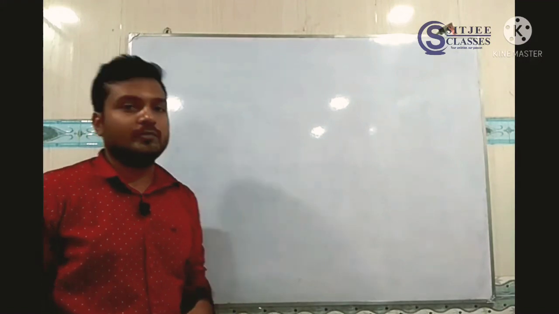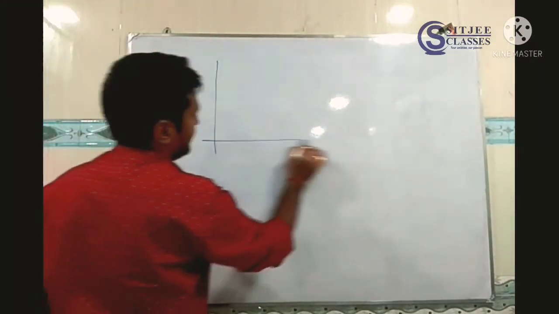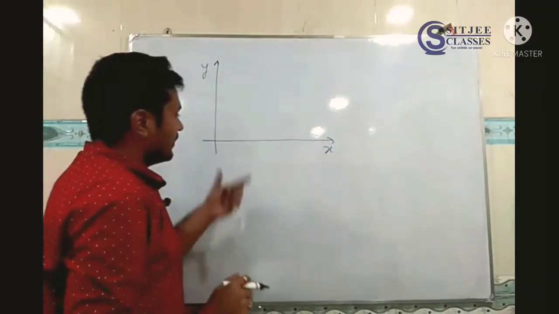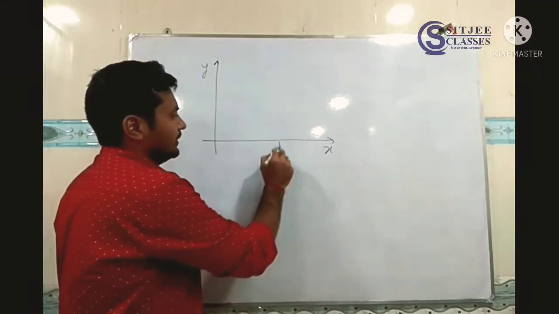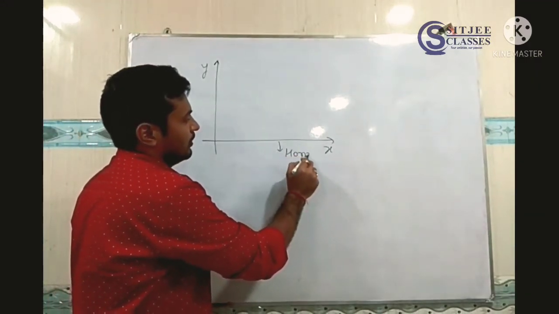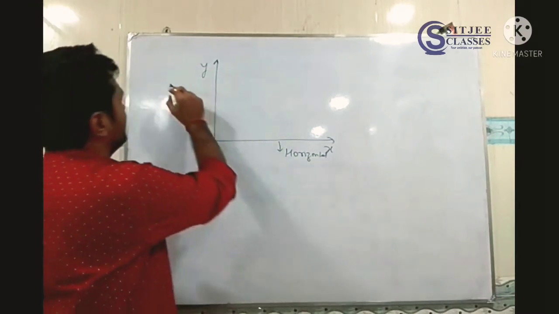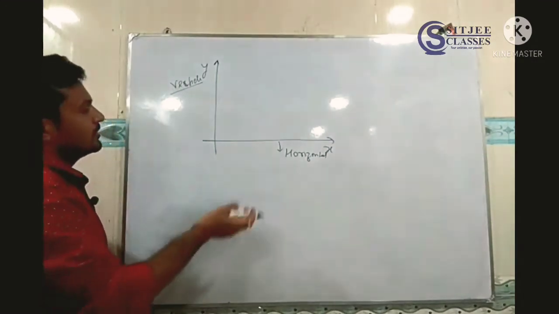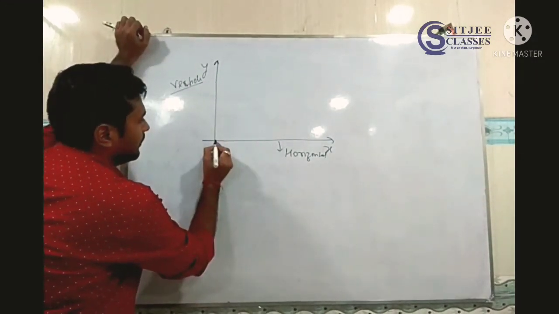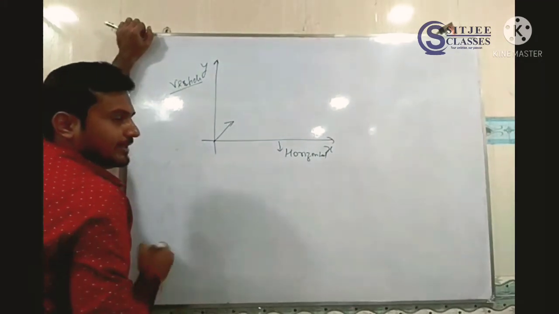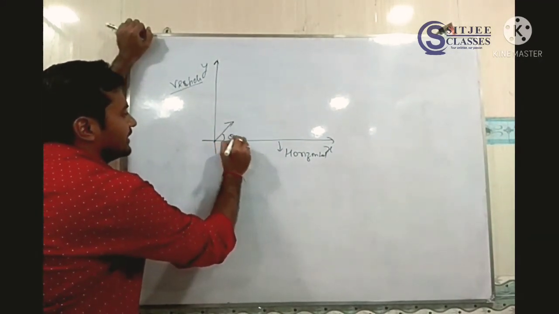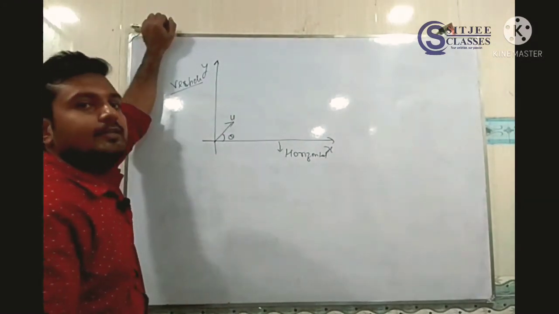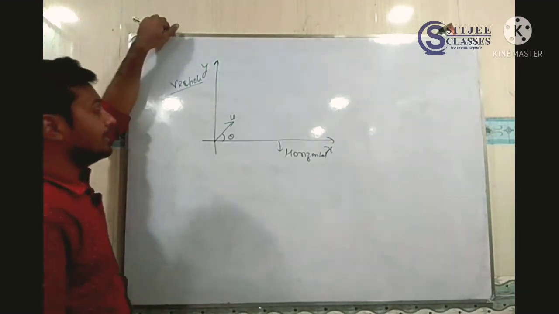Now look at ground to ground projectile. This is your x direction. This is your y direction. What is the meaning of x direction? This is actually horizontal ground, and this is vertical. You are standing here. From here you are going to project an object. Let us say you are projecting at theta angle. When you project, you give some speed. Let us take u. This we are calling initial speed, initial velocity.